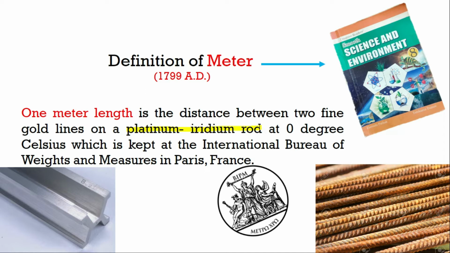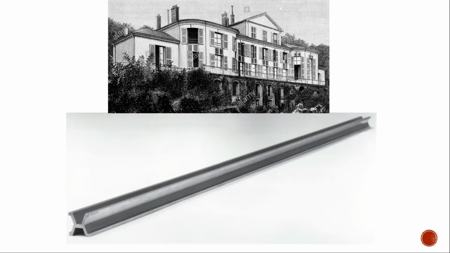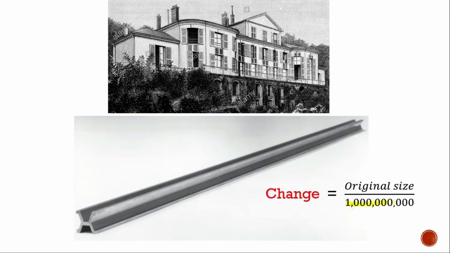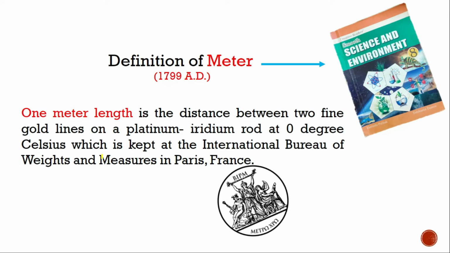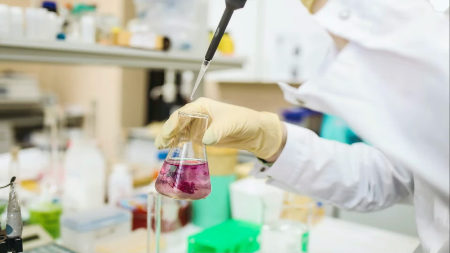But even after that, this is what has actually happened. Over the duration of more than 200 years since the rod has been safely kept at the bureau, it has actually degraded and reduced in size a little. But this reduction is in a very small amount, like almost 1/1000th of the original size. And this change would not affect our normal day-to-day activities much, such as buying and selling goods. So this definition of the meter is good enough for our day-to-day tasks, but is definitely not perfect for science or scientific research where we need precise measurement of quantities.